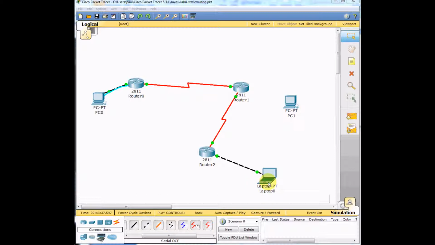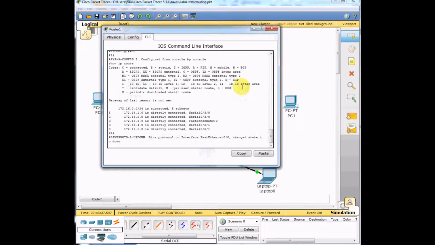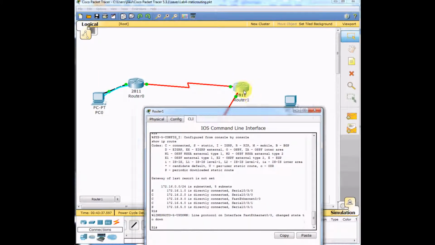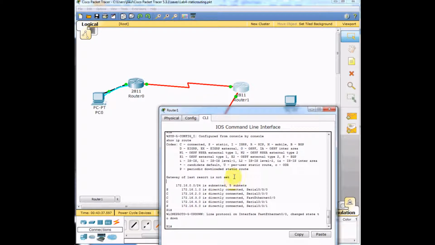So as we've just seen, if we try and route between laptop 0 and PC 1, router 1 will correctly tell us that there is no route and will return the packet to us, and we'll understand that we can't actually reach that destination. If we incorrectly configured router 1 with a static route which did not show the connection going from router 1 directly over the fast Ethernet, but in fact redirected the packet to router 0, we can create a loop.